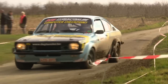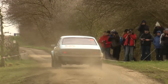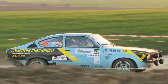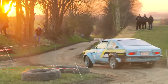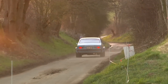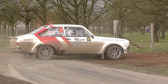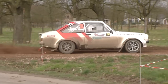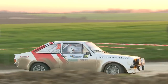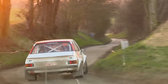This lovely baby blue Opel is in the hands of Toby van den Berge, and he claimed he had a lot of fun afterwards — which was translated into a good result because he finished in second. And the man who won the first round of the Yokohama Belgian Historic Rally Championship is Dirk de Veur, who also finished in ninth overall — a very good result for the Escort driver.